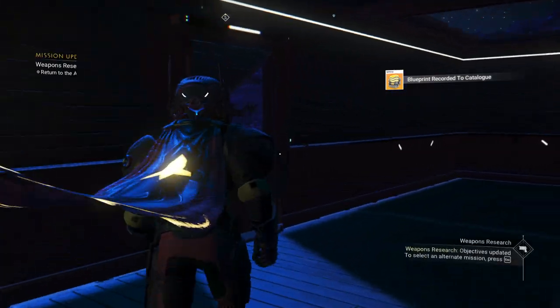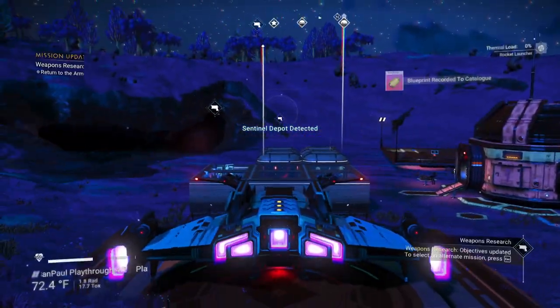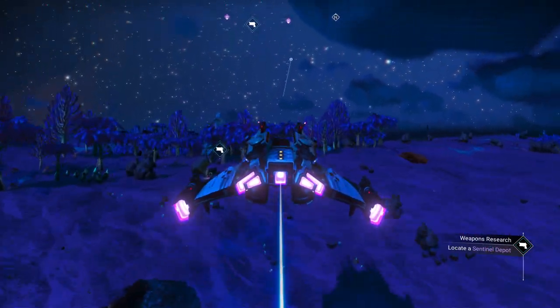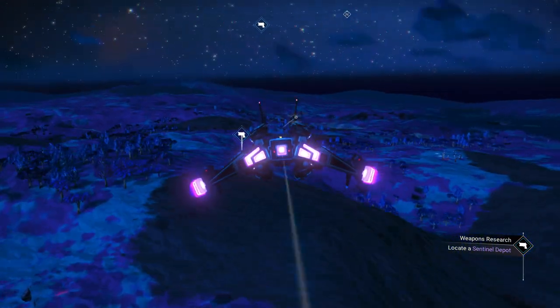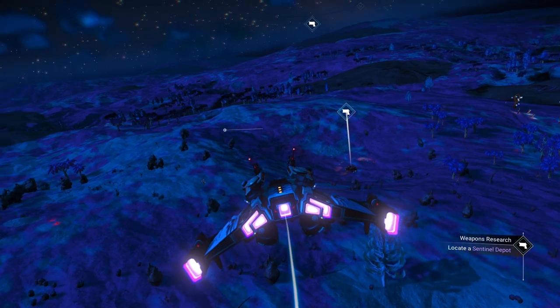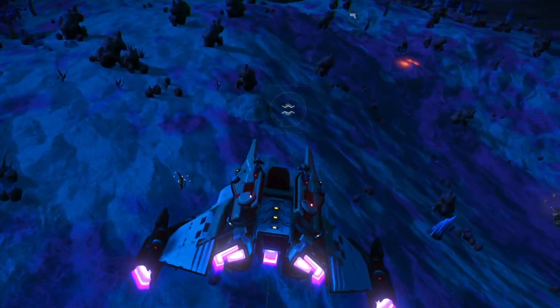Okay, so he's really in bad shape here. Now, it's a good thing I did not destroy this depot earlier because we need it. So as you can see, here it is. Now, if I attack it from the air, I'll be attacked by pirates in the air, so I'm going to attack it on the ground.